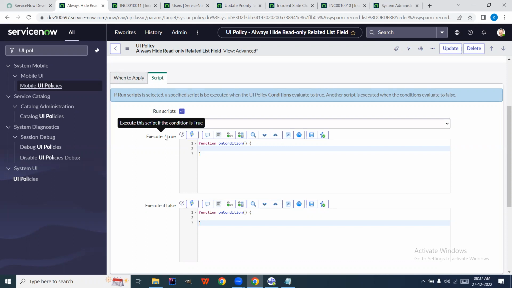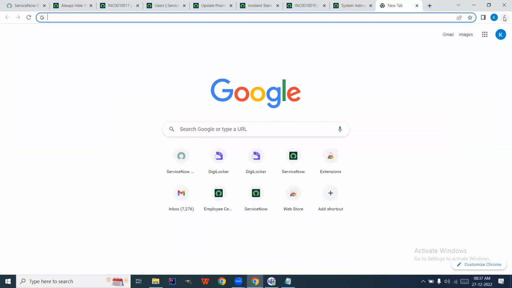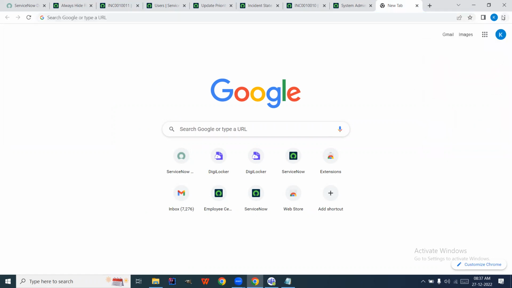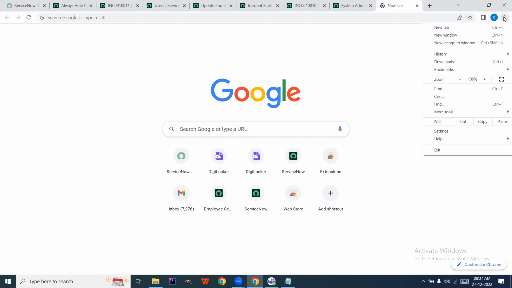Okay. So in order for you to execute JavaScript in your browser, I recommend using Chrome for ServiceNow because ServiceNow works best on Chrome compared to all other browsers. So first thing you have to do is go to your Chrome settings. Click on these three dots on your top right, and here you have to go to settings.